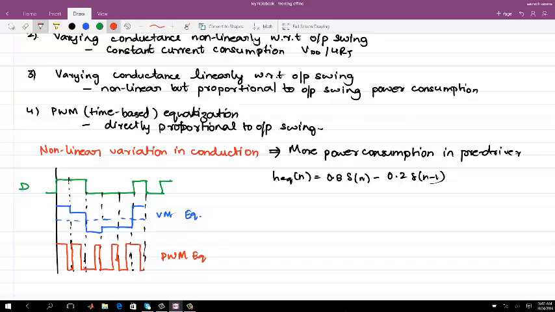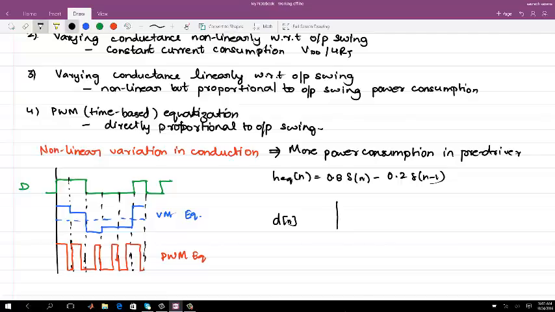So this is independent of the previous bit. It doesn't depend on the previous bit. There are only two waveforms here. So you can say whatever bit is coming, let's say this is d of n, it goes to a pulse waveform which is, let me draw it a bit bigger.